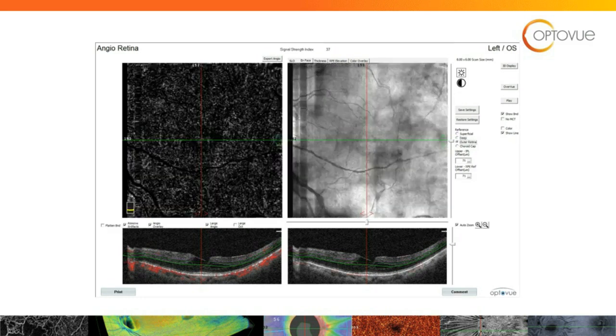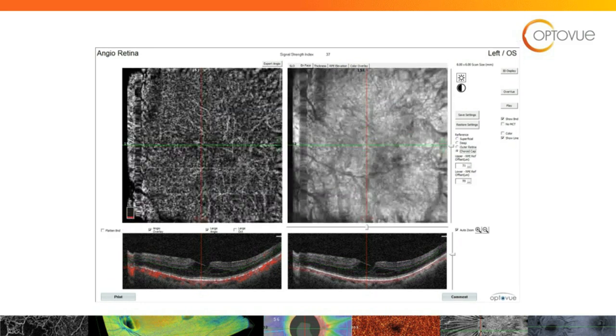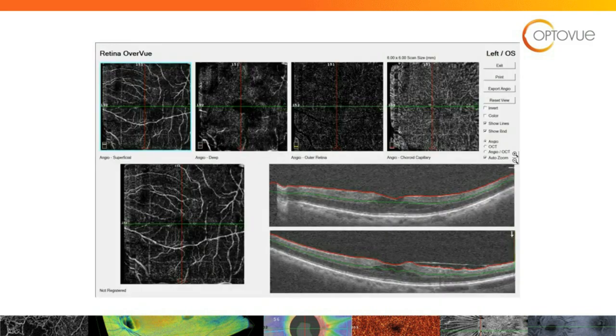RPE level looks pretty good. Choriocapillaris looks pretty good as well. Again, we didn't have an issue with that in this case. Overall, again, long-standing diabetic. The point is to detect and use OCTA way before this to maybe help more patients not get to this level in this case of a long-standing diabetic.